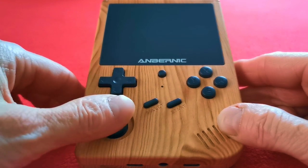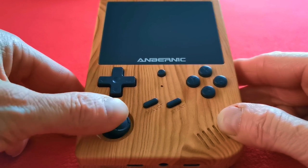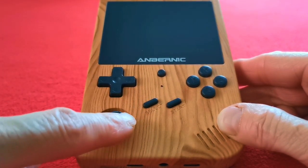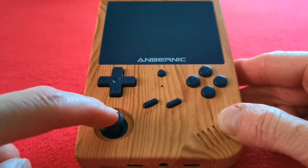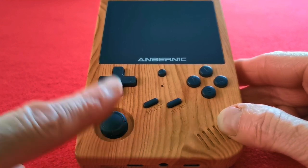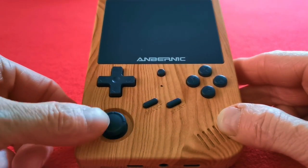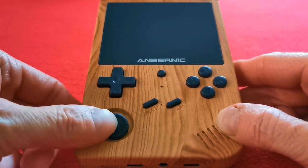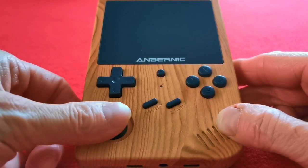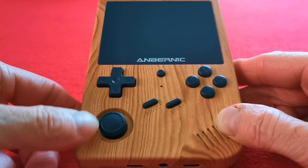This is a fantastic pad. Now, this is very much like what you get in the Switch. It's got that rubber feel to it. It just beautifully turns. Wow, absolutely gorgeous. I mean, there is just no comparison between this one and the nubbin that you get on the PlayGo. This is absolutely gorgeous. And yeah, the sweat doesn't matter because it just sticks to your finger more because it's got that rubber feel to it.